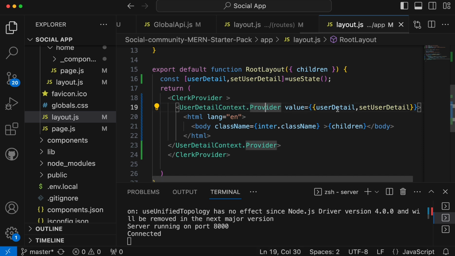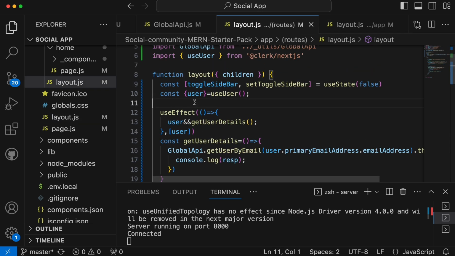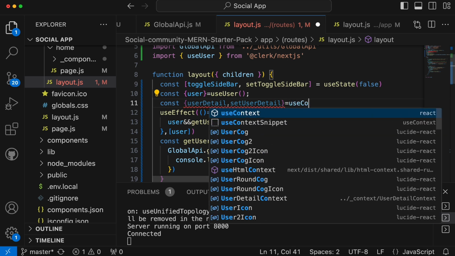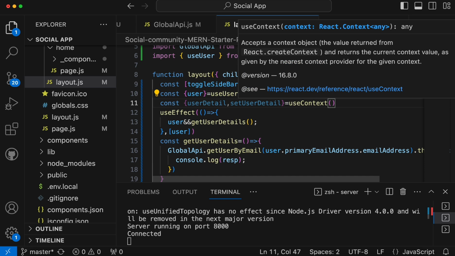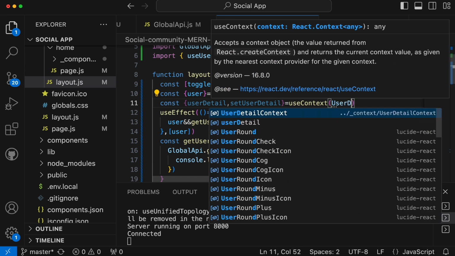Now let me copy this one, and let's go to our route where we are fetching this data. Here let's define this context. In this case we define in curly braces is equal to use context, because we want to use our context inside this particular layout. And here you need to provide the context name, so in this case user detail context.